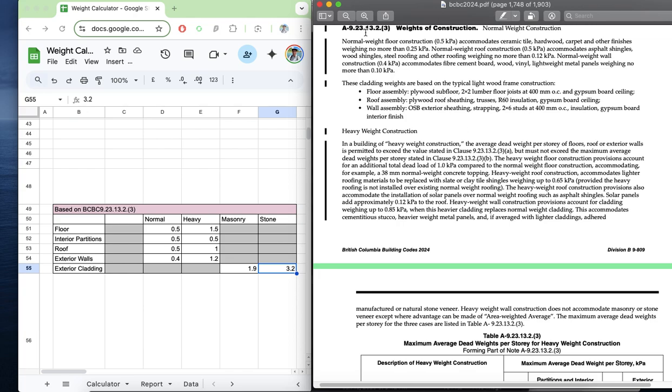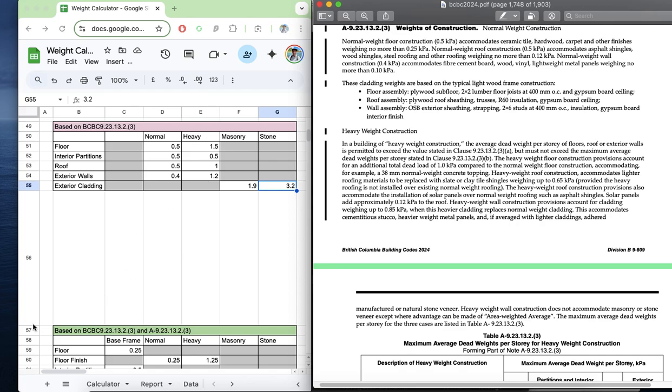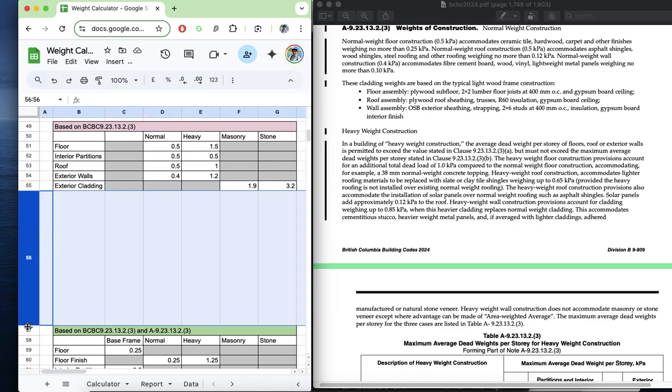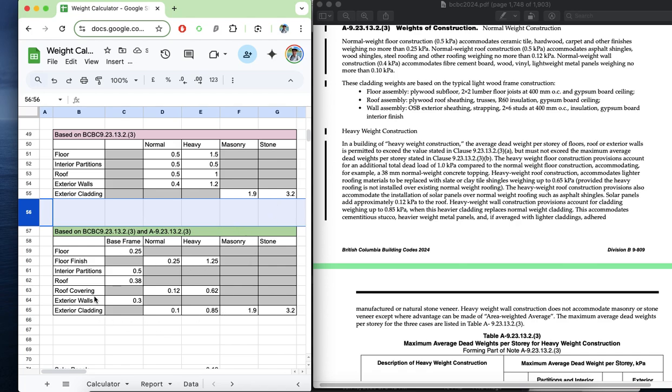All right, so here we are in the notes, weight of construction, and I'm going to scoot down to a different table that I've also developed to help make sense of this. So this second table has been built out a little bit more, and it is based on essentially this first table, so this code clause here, but also an understanding of what is encapsulated in this notes section.